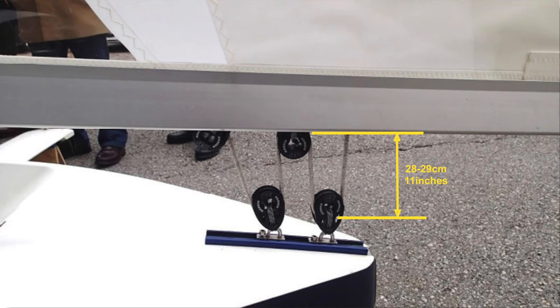What does it mean, 28 cm? This is not the distance from the boom to the deck of the boat. This is the distance if you take the upper block of the main sheet, and you go to the upper part of the block, and then you have the lower block, and you go to the lower block. That's the sheeting distance, from the upper position of the upper block to the lower position of the lower block. This is what you pull together.